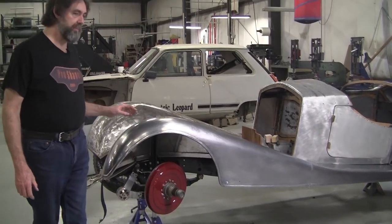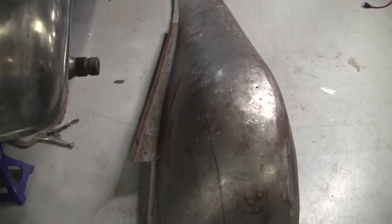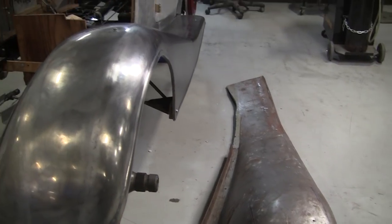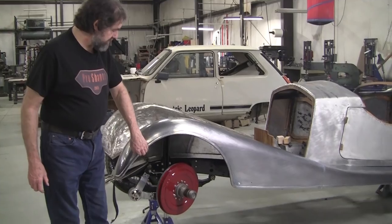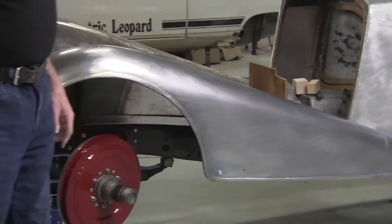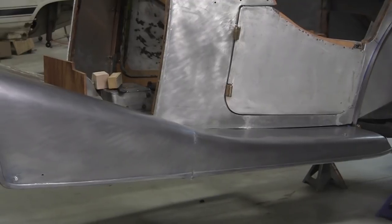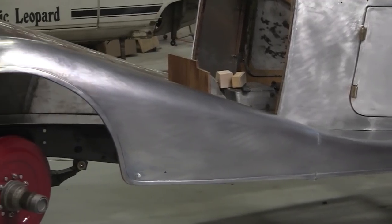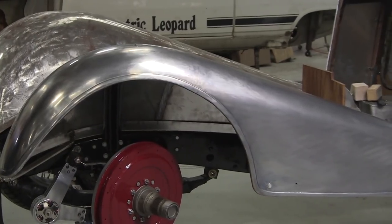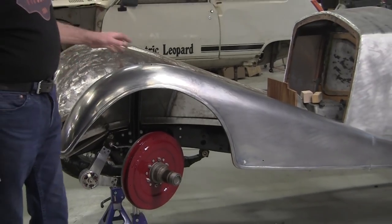And the flexible shape patterns were made off of a very damaged and rough fender that had a lot of bodge repairs on it. And it's going to have a wired edge. Right now it only has the 90-degree flange on there, which will be turned to a wired edge soon. And he's going to finish up the welding on that back section by the running board. But it is a beautifully styled fender. It's a 1937 Riley Sprite, and it just can't get any better. It's just a very well done job, and it's a beautiful shape.